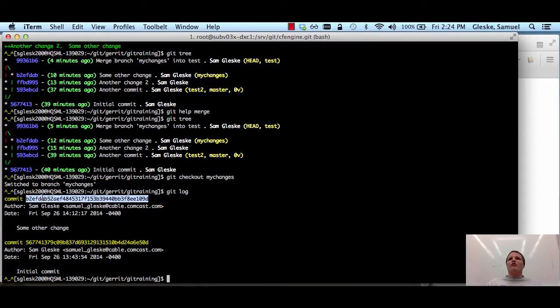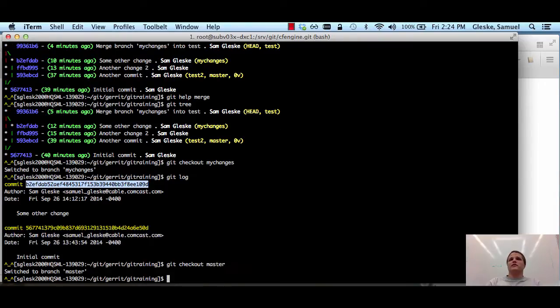But let's say I want to rebase from the test branch, or even better, from the master branch. So let's git checkout test2. Let's git checkout master.